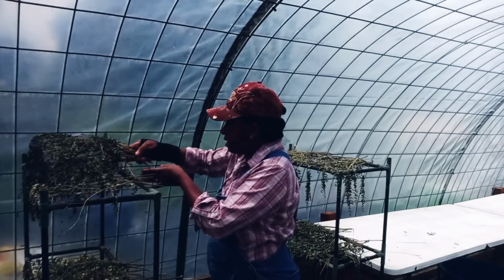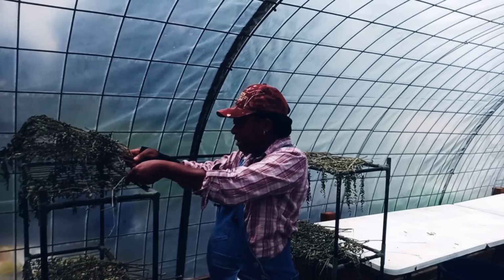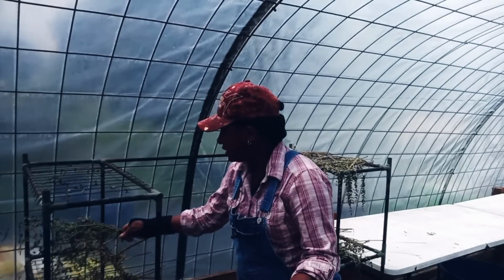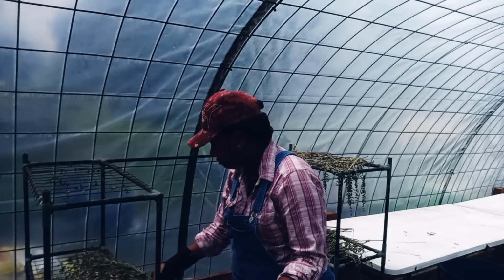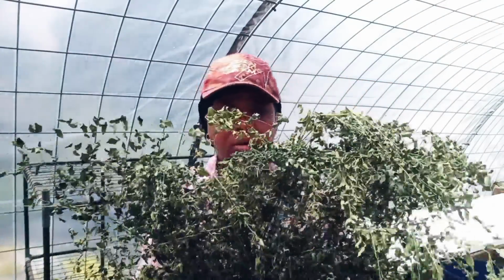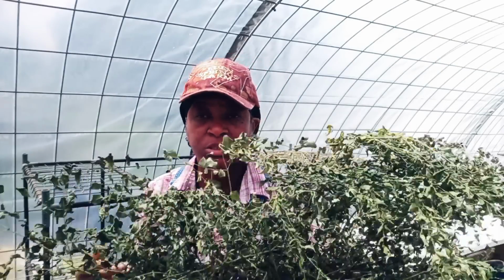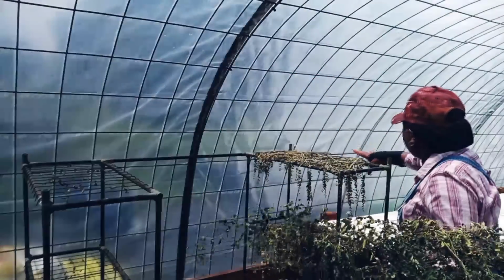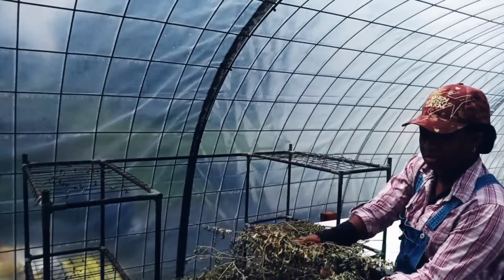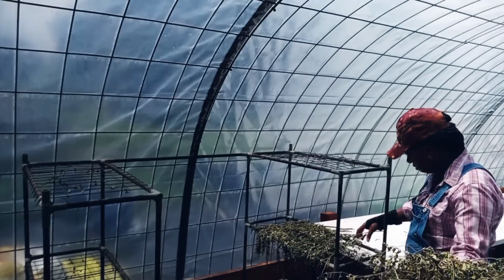Today I am outside gathering up my moringa leaves, and as you can see, I'm dropping a lot of them on the ground because they are so dry. They are completely dry. They were actually dry yesterday, in 24 hours, because this greenhouse gets really hot, but we do have some airflow. So I'm just picking them all up. I'm dropping some, but that's okay. Hopefully I'll have more than I'm losing on the ground.